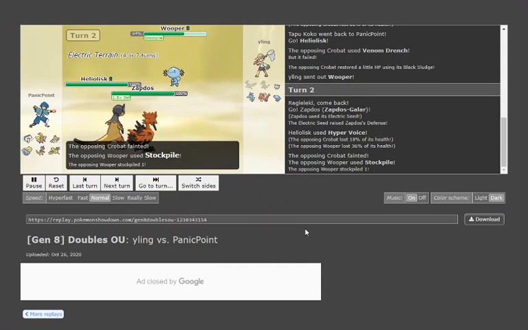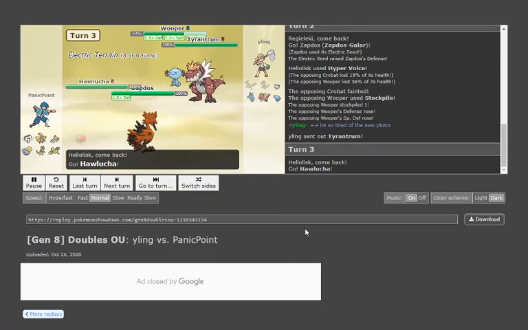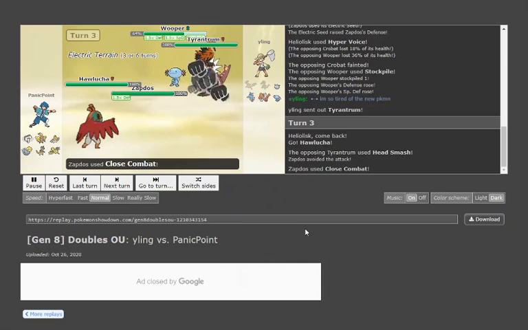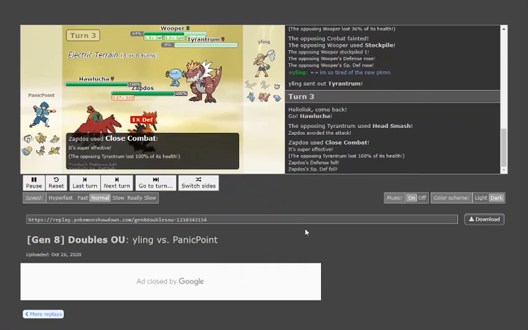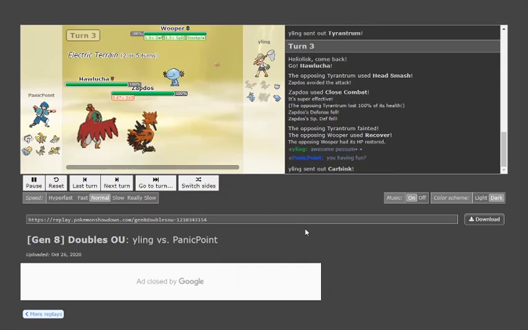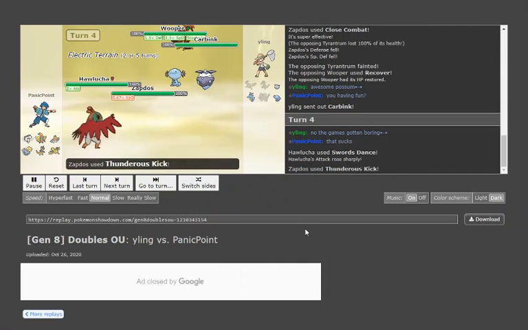Then my Zapdos gets a defense boost, and he starts complaining about the new Pokemon. He misses Head Smash, and I kill it with Close Combat. My defense doesn't drop very much, and he uses Recover. I then go for setup on Hawlucha.